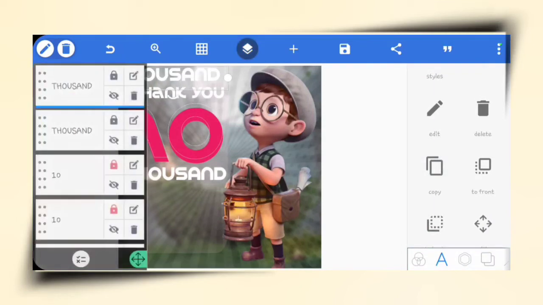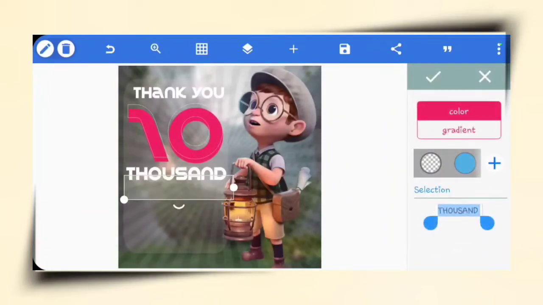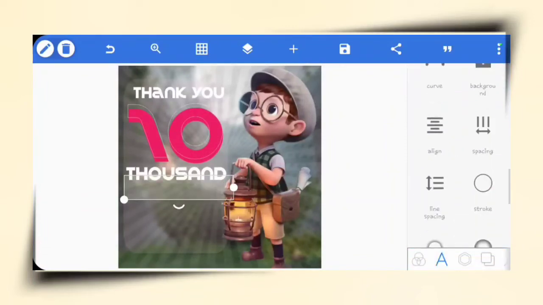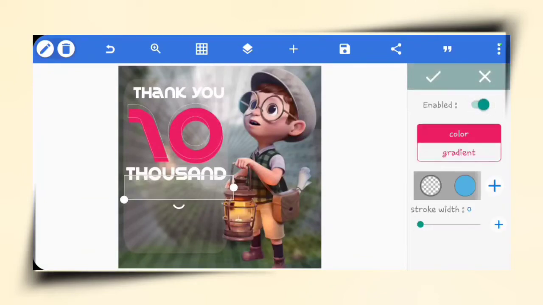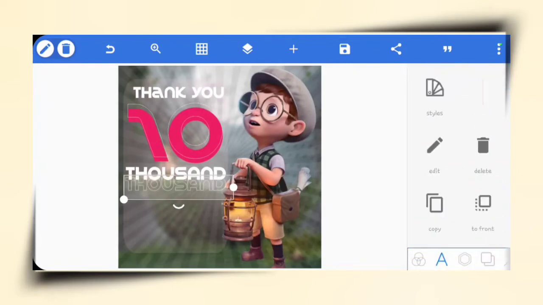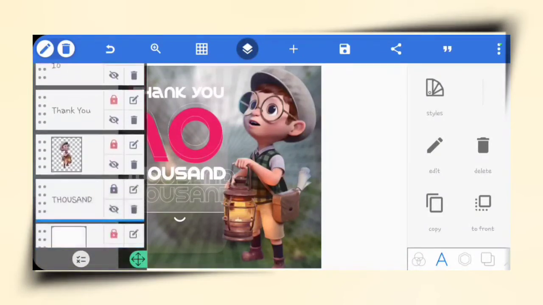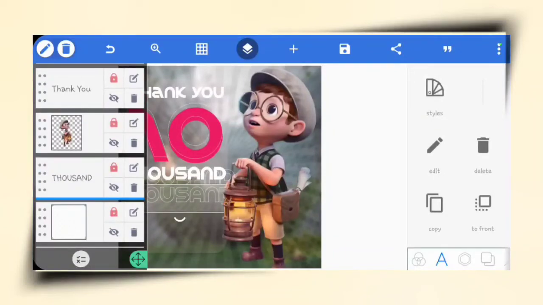So just copy, lock the first one, and then the same method, go to color. Okay, transparent color right there, and then go to stroke, width of 1, and then color to white. So you can go ahead and increase the size a little bit this way. All right, so copy this one, copy. Okay, and then position that one to right there. Good, you can move it to the base. Okay, so it should be behind that image right there. Okay, so this way. Good.